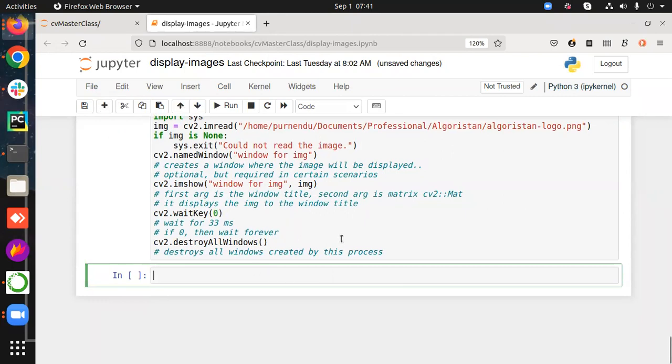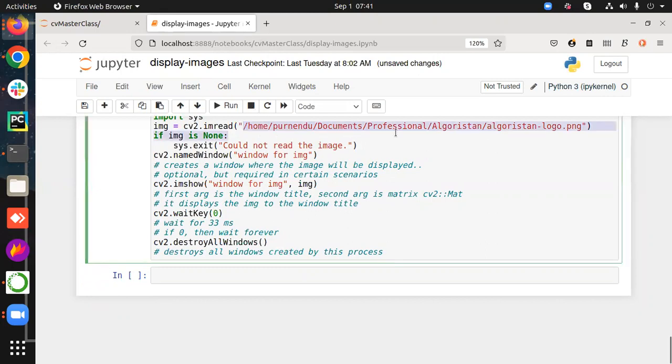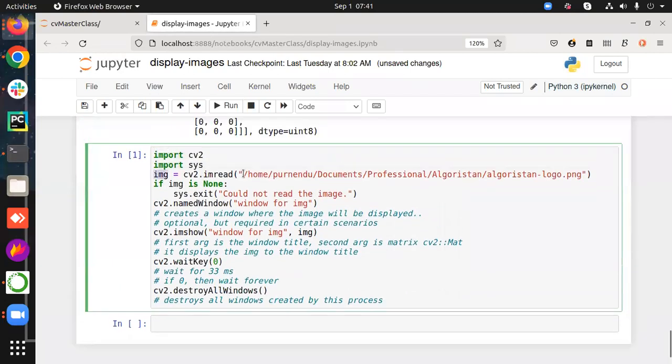Today what we are going to do is this: that was getting input from an image file and creating img, a cv2 Mat type of object. This img was the image matrix on which we will be working.